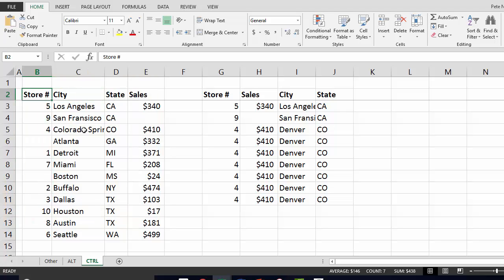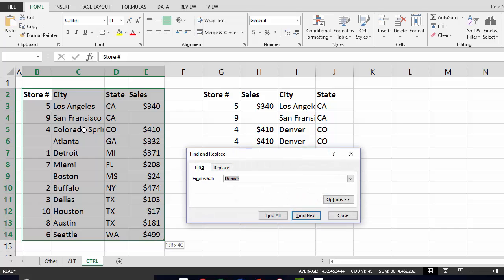In addition to Control H, Control F just finds it for you. So let's find Boston. Just click Find Next, and it highlights the cell Boston.